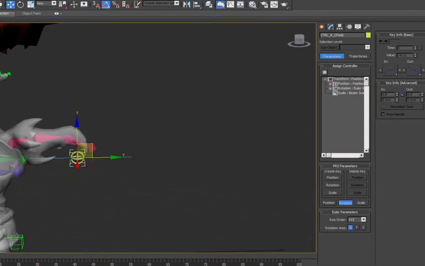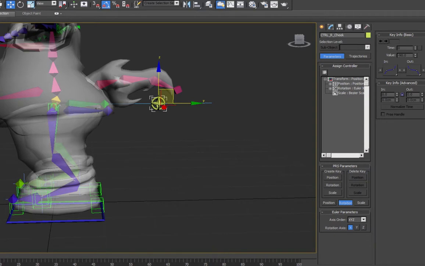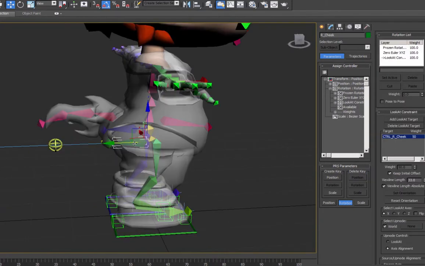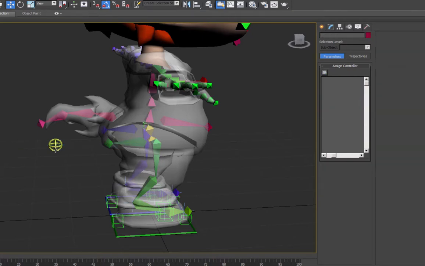If you want really easy, simple animations, then I would go with the other approach. So I'm just going to temporarily remove this look at constraint, and I'm going to copy the technique I used over here onto this side. And then I'm going to hide this. So let's click on look at constraint, and I guess we just delete the look at target. And then I'm just going to hide this one.